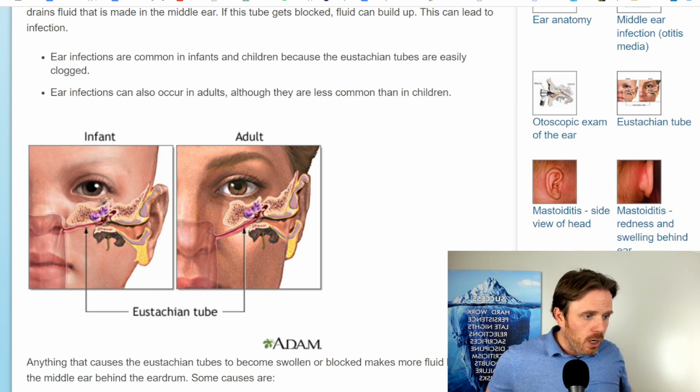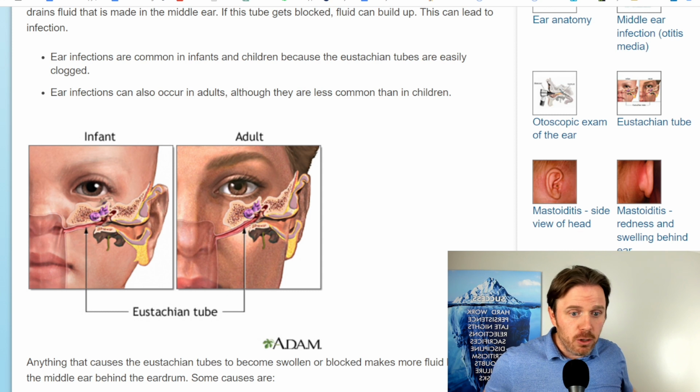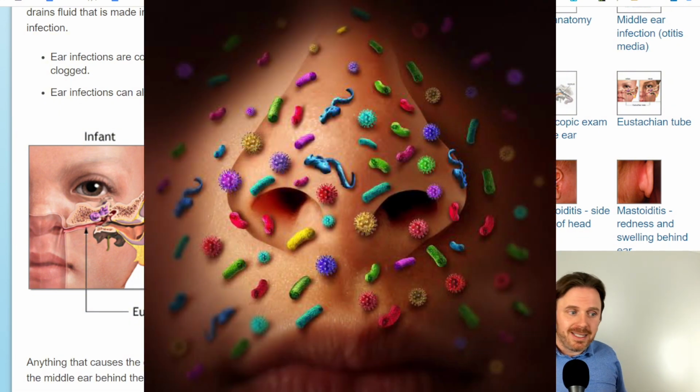But essentially we are flushing saline, high quality saline using RO or high quality distilled water, RO being reverse osmosis. We're mixing it with a good saline packet, which is sodium chloride and bicarbonate, maybe a drop or two of iodine or a full milliliter of high quality nano silver, which will help knock down viral load. And the saline by itself will also help knock down bacterial load. So we work on it on both sides because it could be a viral issue.